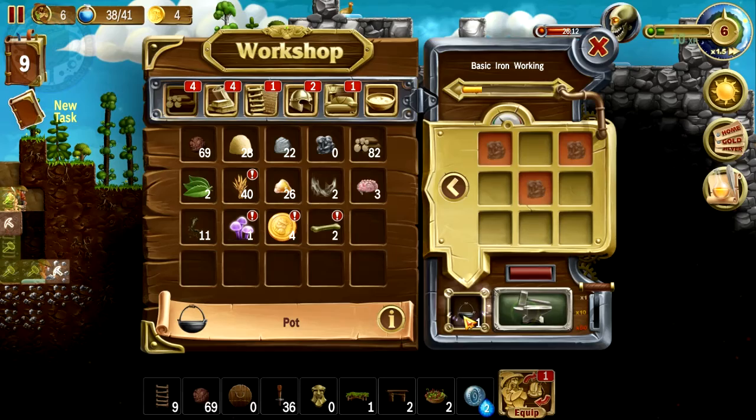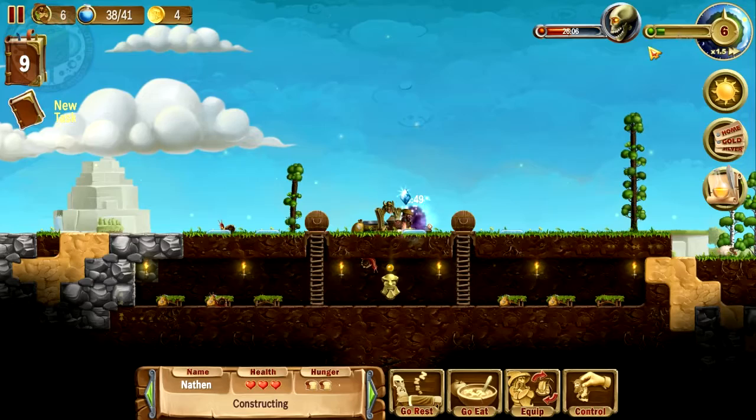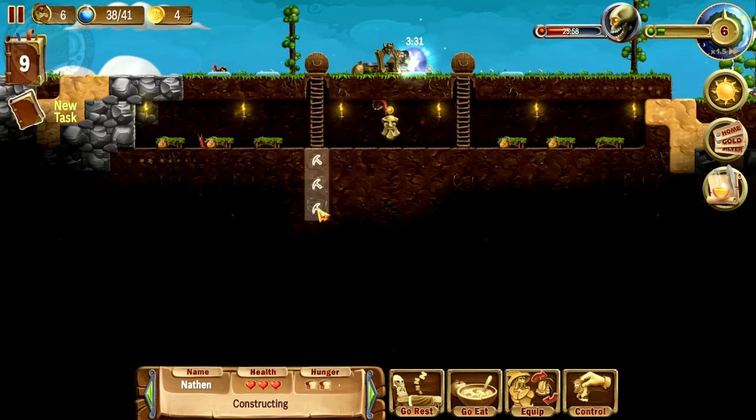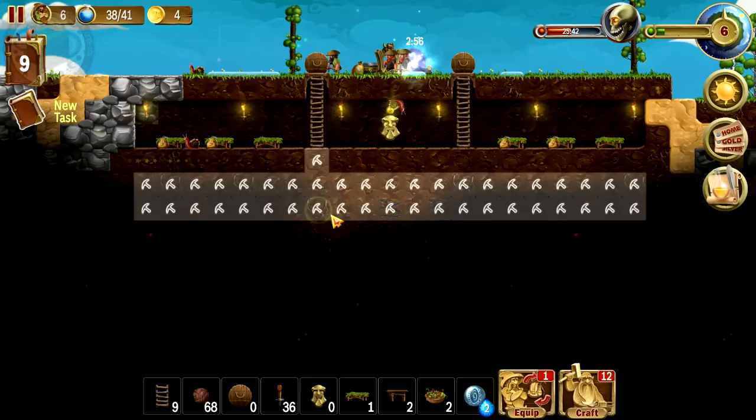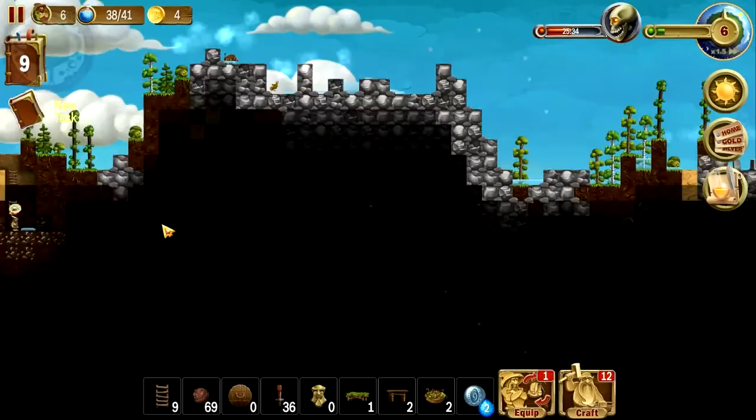But now we need some coal. So let's... Come back over here. Spacebar will jump you through your dwarfs as well. So let's go down three. And over that way. Perfect. We're definitely getting plenty of iron from over here. Got 2 minutes left on our portal.